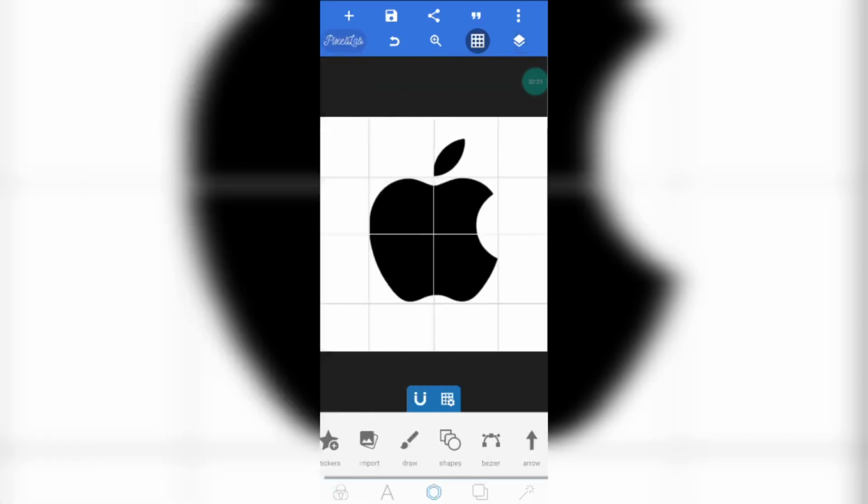Let me show you the tool I'm talking about. This particular tool, which is the Bezier tool, is the tool we usually use to create logos in our PixelLab. If you don't know how to use this tool, you will find it difficult to create logos in your PixelLab. So it is important for you to pay attention to everything I'll be explaining in this tutorial video. Try as much as possible to shut down every distraction so that you can make the most of this video. It is important to do so.